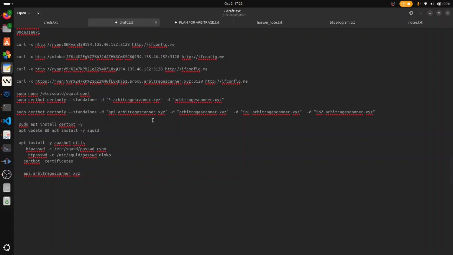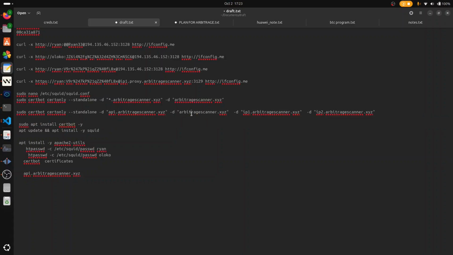You also have this option, like wildcard, so you can add TLS for all your subdomains, but I think you have to add some specific parameters. I don't know how to do it right now, so I will just go with the simple version and add all my subdomains. Here my subdomains are API, this one, this one, this one, and this one. I mean, this is the main domain.